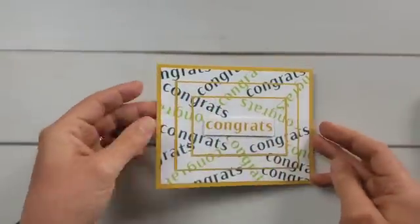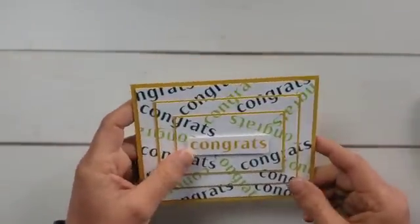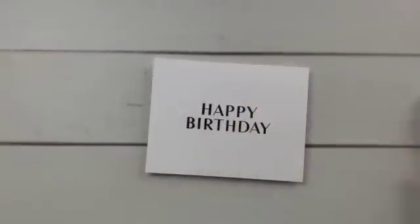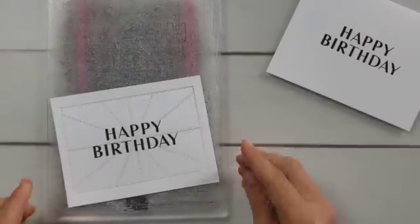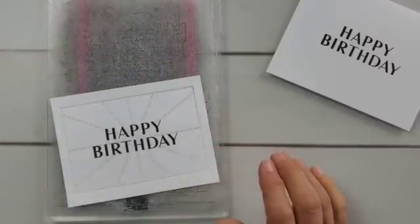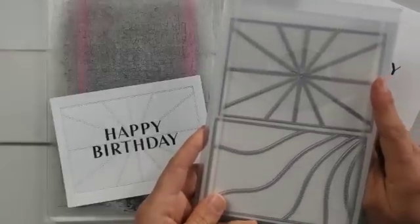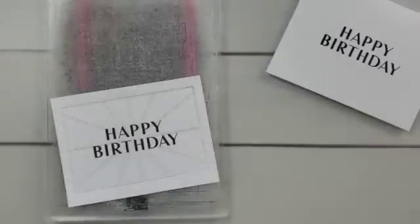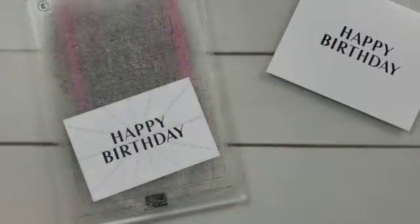We'll go ahead and pop that up. So there is a fun card I created just with greeting stamps as well. Last but not least, I'm really excited to see how this card comes together. Here's my card base. I've stamped happy birthday onto it. And here I had stamped happy birthday a second time, and I cut this with one of the dies from the Patchwork Pieces die set. I have used this several times now, and I just love the cards that I have created with it.